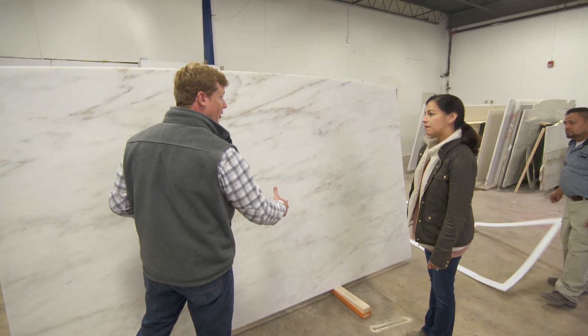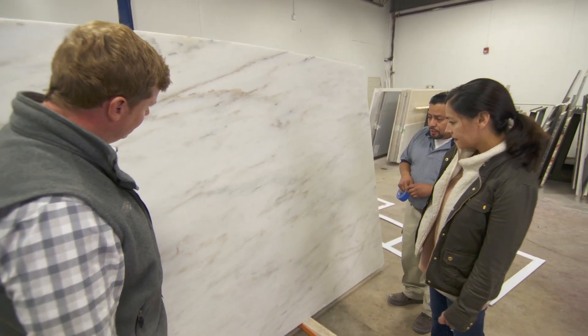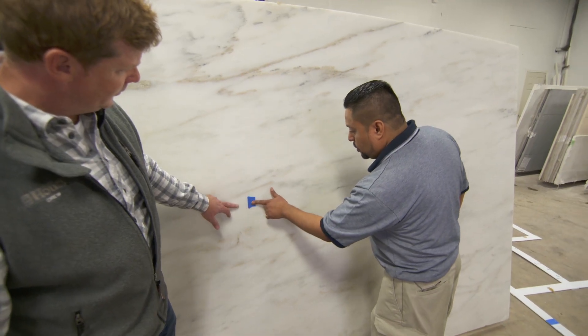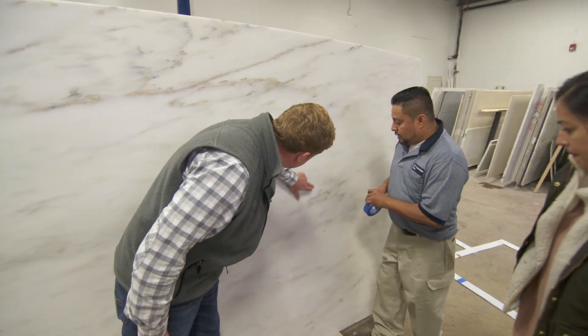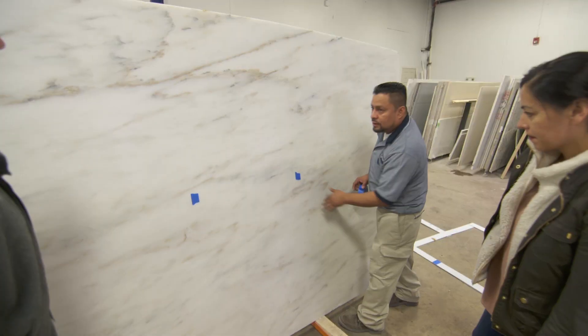Well, I think because of the way this is laid out, you're going to get one or the other, right Roberto? Correct. And remember, we have to stay away from a few marks. Let me point it out — this part right here is what we want to stay away from. There's another one, and it's not all bad, just a little white spot. So let's throw the template back up on there.